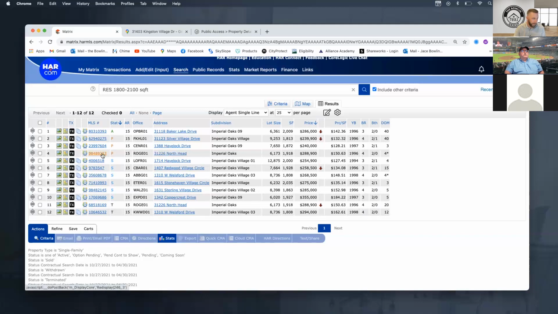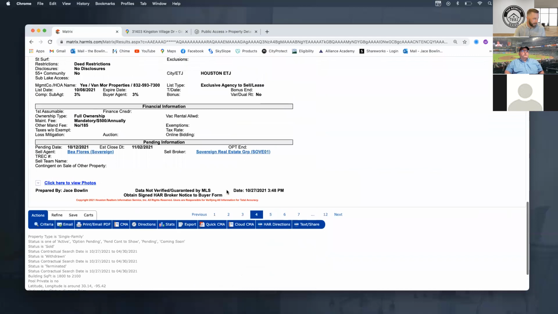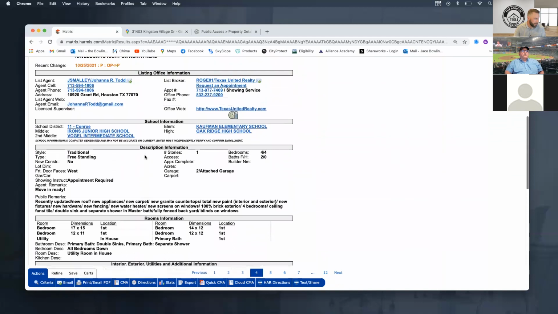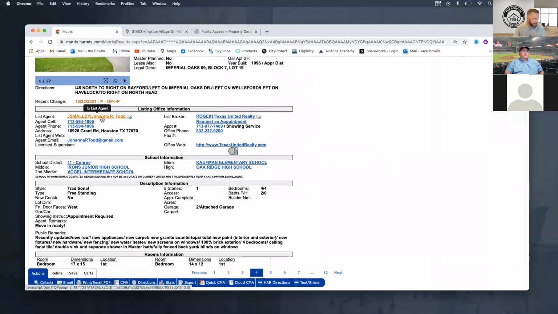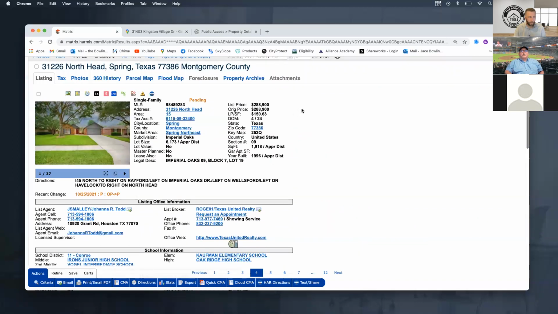Now, on these pending, if we click one of these properties, and I'm just going to click it and scroll down to the bottom here, the estimated close date is November 2nd. We're on October 27th. We are pretty close. We're about a week out, right? We could call this agent here, Johanna, and say, hey, Johanna, got a property about to list. I know you're about to close in the next 5 days or so. Is there any way you could tell me what this thing is going to close at? Okay, we can try to do that.